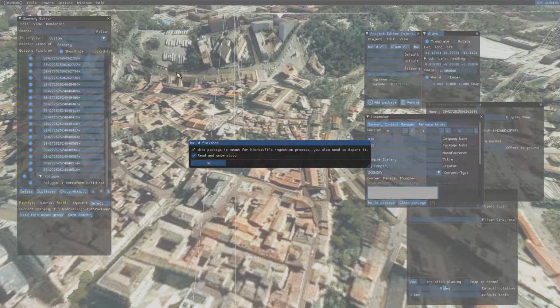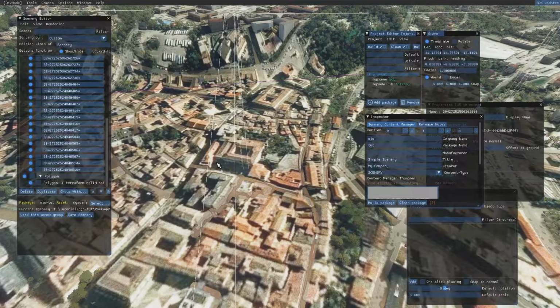So don't worry, you see the terrain completely distorted here, but it's just because after doing build package, the program just removes the scenery from the map. So don't worry. Let's click OK after accepting this message. OK. And we can close Flight Simulator and put the package inside the community folder that holds all the mod files that we put inside Flight Simulator.